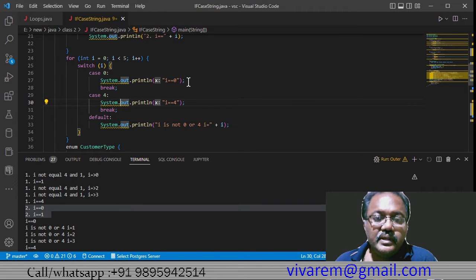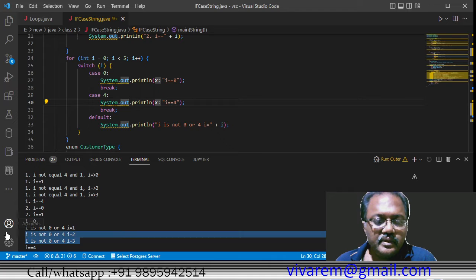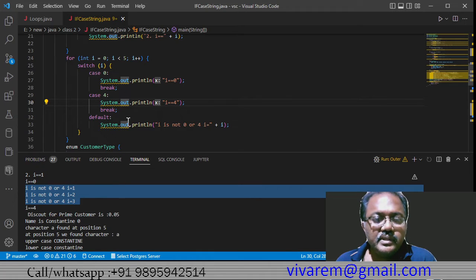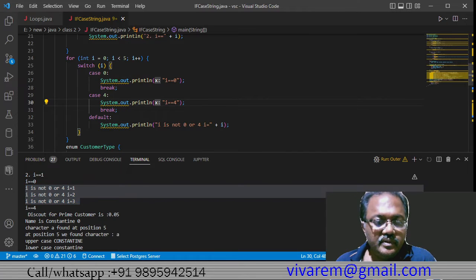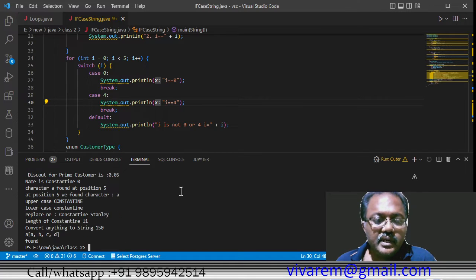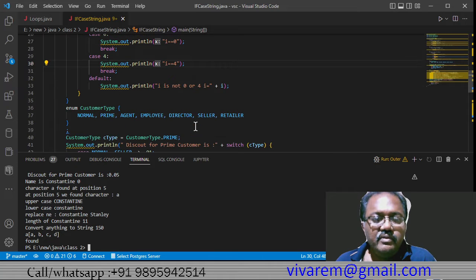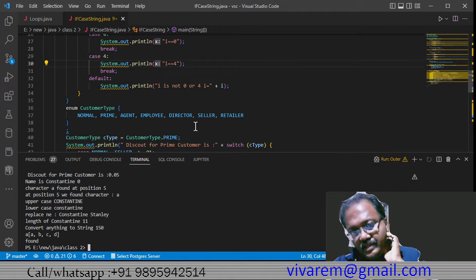First time this will be printed, and second, i equal to 1, i equal to 2, i equal to 3, this will be printed. See, 1, 2, 3, it is printed. Then it comes here and prints 4. This is printed. That is what happens.